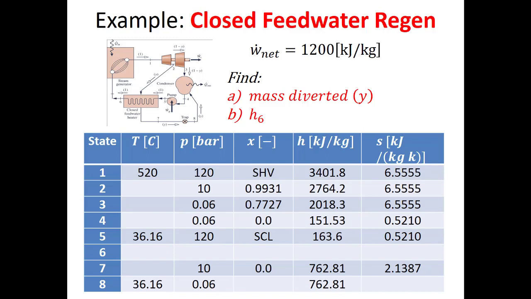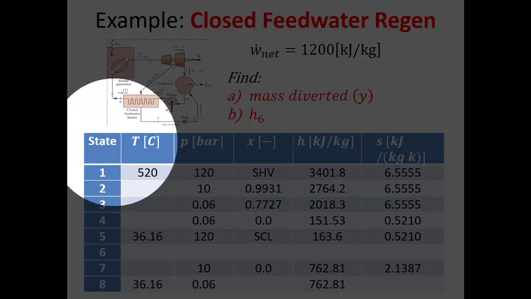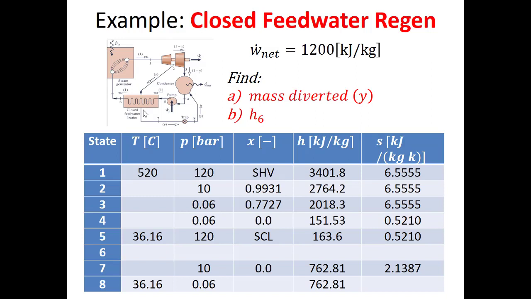So here, we just want to highlight that you could look for the total power, or you could do a first law analysis on the closed feedwater heater. But usually, if it's one of these problems, you're going to have to do both at some point. So you're almost always in these problems going to have to do a first law analysis on the feedwater heater. So if you get to a problem like this on an exam, remember how I said if you're stuck, do the first law? If you're stuck on a regeneration problem, do the first law on a heat exchanger, because it's almost guaranteed to be asked at some point, whether it's to find y or to find H6.